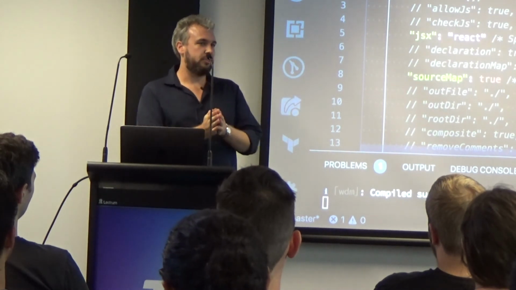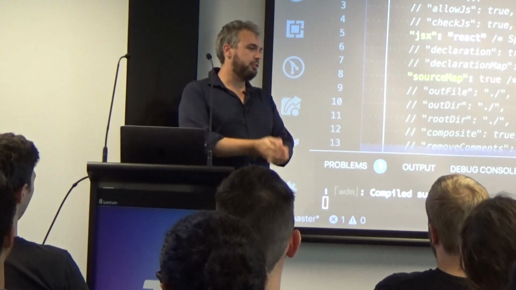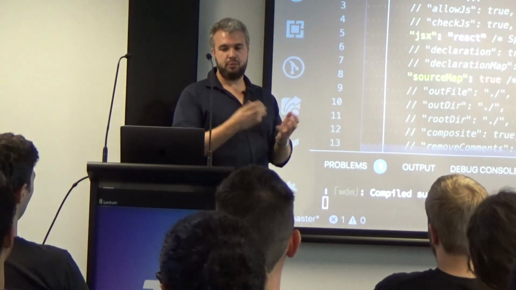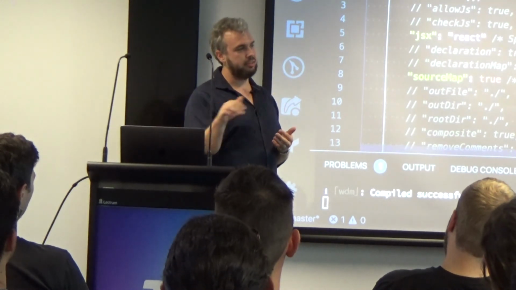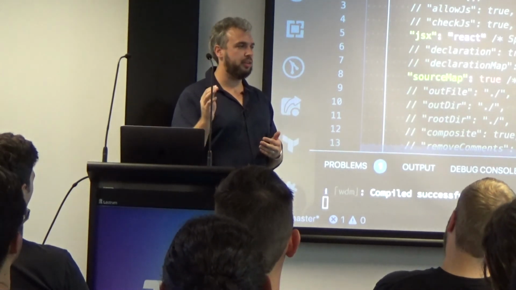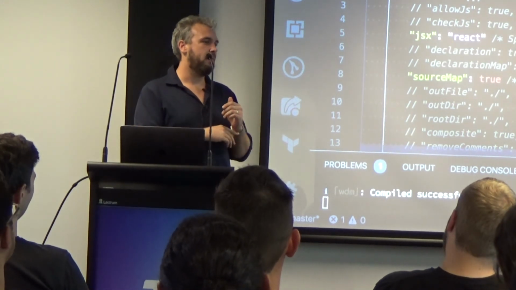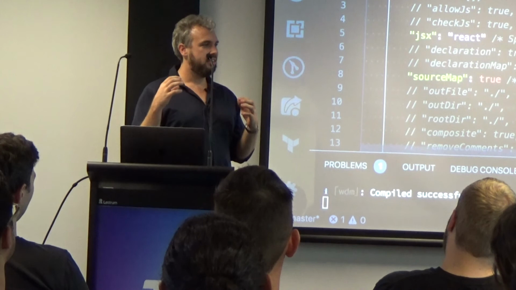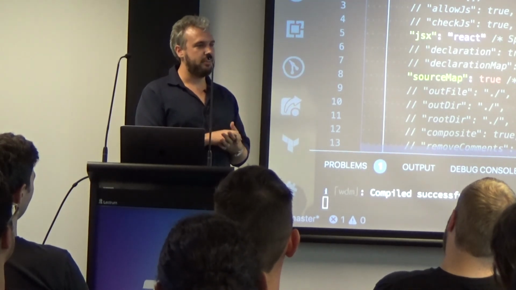Then if you want to use things like async and await or object spread, for instance, object spread can get compiled out to Object.assign, and the compiler will do that behind the scenes. But if you target ES6, it'll just put that straight out. You can't polyfill syntax. You can only polyfill libraries. So that's the distinction there.